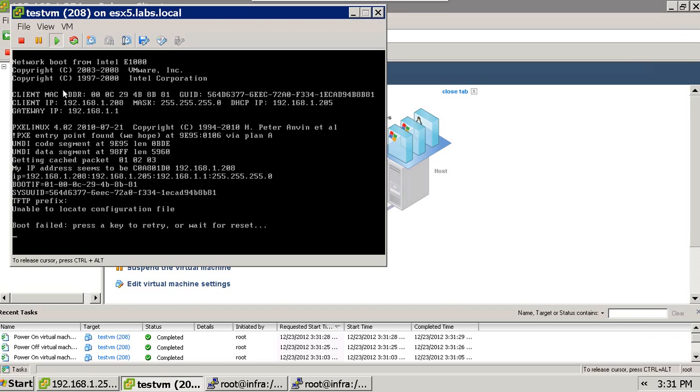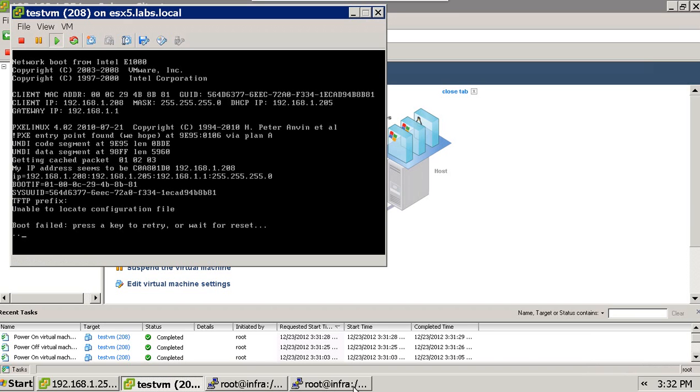If we see into the logs, its MAC address is this one. It coordinated with the DHCP server and it got the IP address 192.168.1.208, netmask, DHCP IP and the gateway. Fine. Here you can see that it started booting from pxelinux.